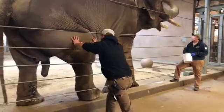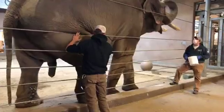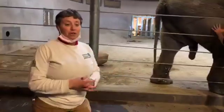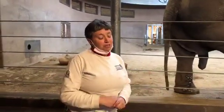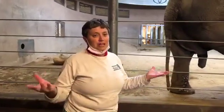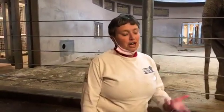Harper, age 8, wants to know what the red mark on Groucho's face is. That's just a little scab from kind of roughhousing with our bull Jake, right? Yeah, because we have all bull Asian elephants, they are the ones with the tusks. So when they get to playing, sometimes they get playing really aggressively, or not so much aggressively, just really hard. I mean, just imagine siblings punching each other, you're gonna get a black eye or bloody nose. Same thing here, their tusks can just kind of scrape the superficial skin off. So it looks bloody. Typically, we just note it in our tracks for our vet department, so they know that we've got wounds.